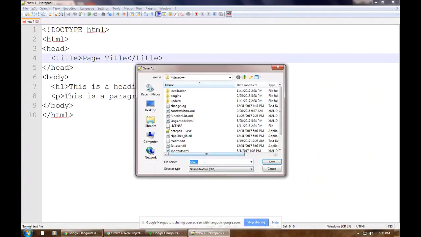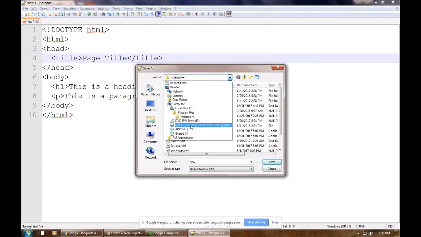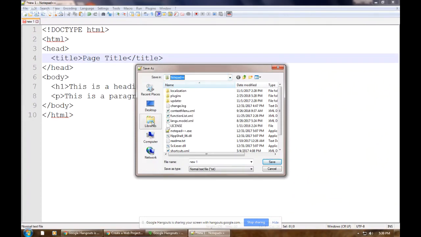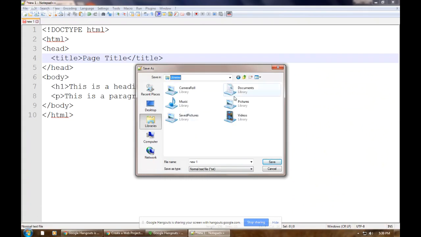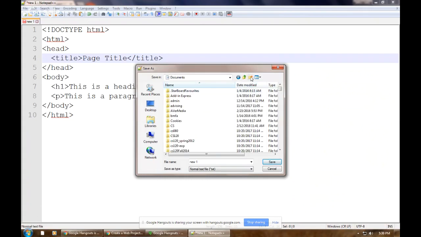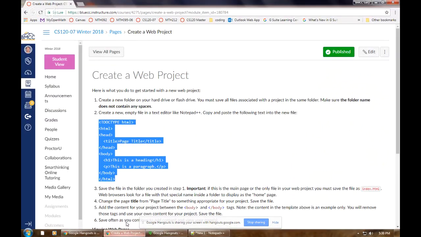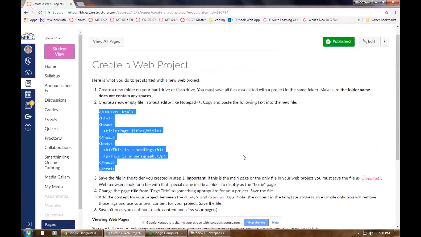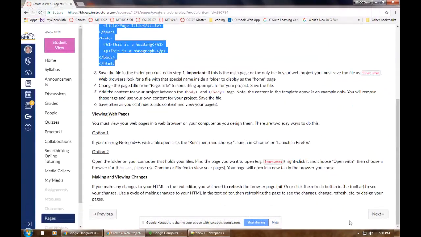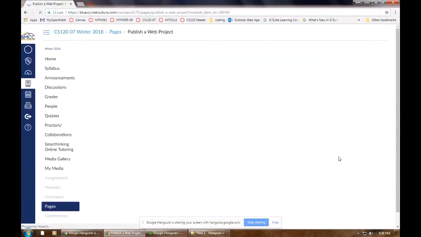And then it's going to want to know where I'm going to store it. It wants to put it in my Notepad++ directory, which is located in program files on my hard drive. Not the best place to store stuff. So I need a new place to put things. I'm going to go to my documents, and then maybe here I'll make a new folder. And let's see, what was I supposed to call it? Did I say here? I didn't say here. Oh, how bad of me. Maybe it's on the next page.